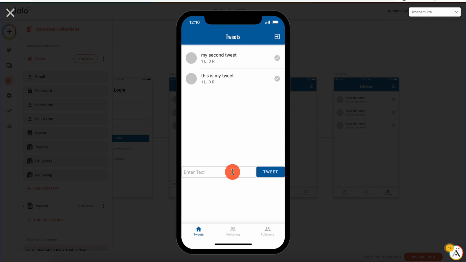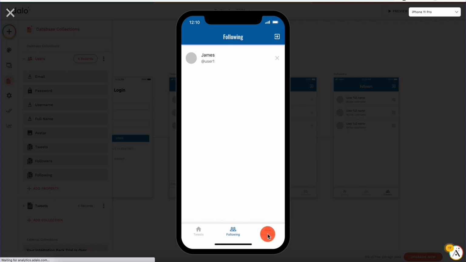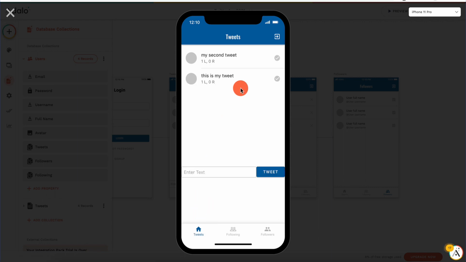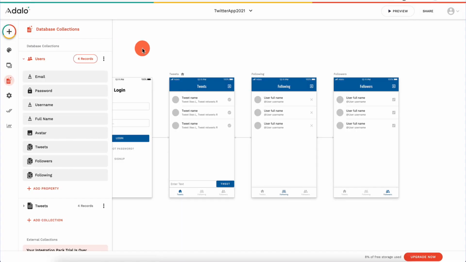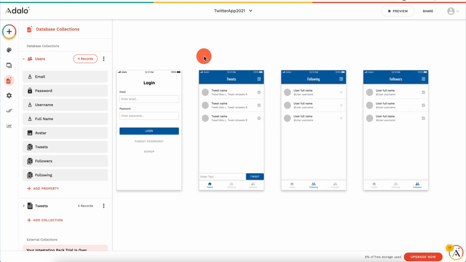And I can also tweet, right? This is Tim's first tweet. I can do this, and then whoever is following me is going to see these tweets. And if I go into following, I'm following James right here, and I have no followers. But I'm following James. And so that is how you create a very, very simple Twitter client. Obviously, there's a lot more functionality, but the core of the app has been built already, right?